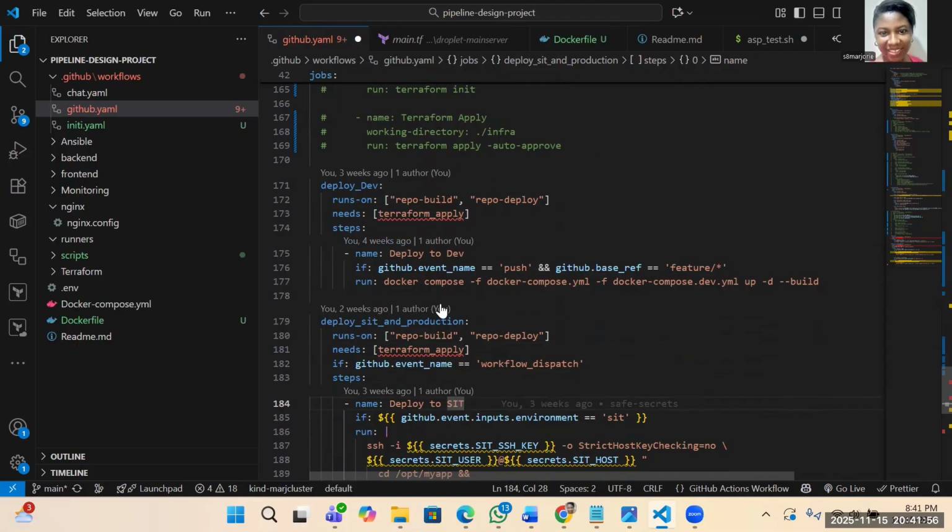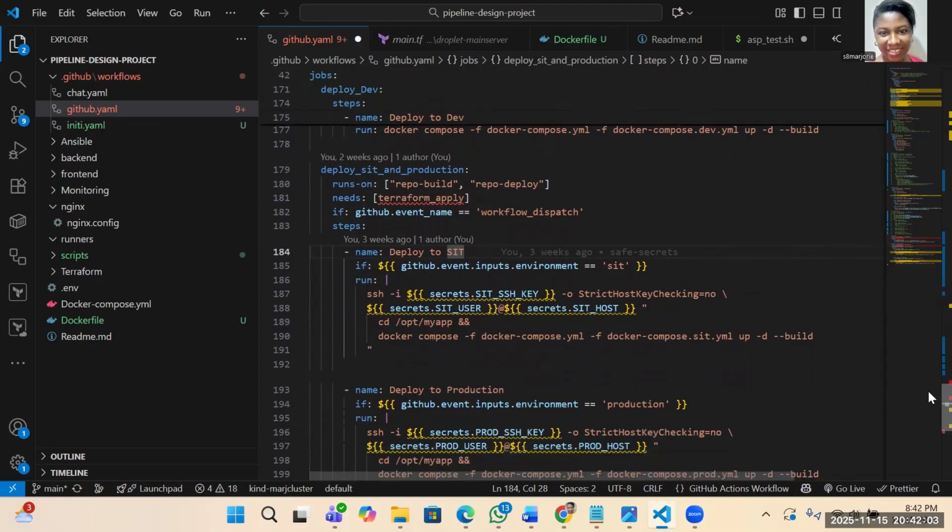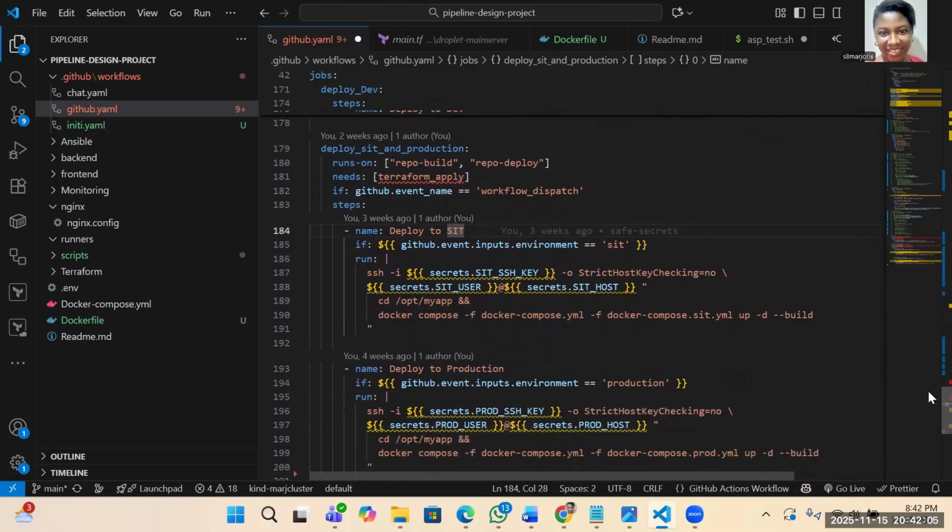So we have the deployment to the SIT or stage and the prod environments. Those are triggered manually as is expected, and then the outcome is we get automated testing, safe container builds, and consistent deployments, all by keeping the front end and the back end workflows cleanly separated.